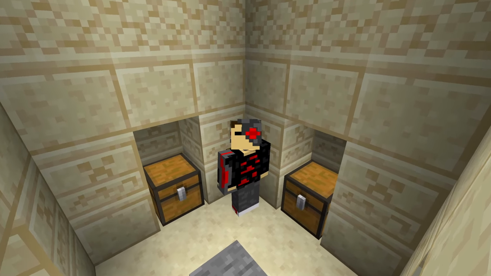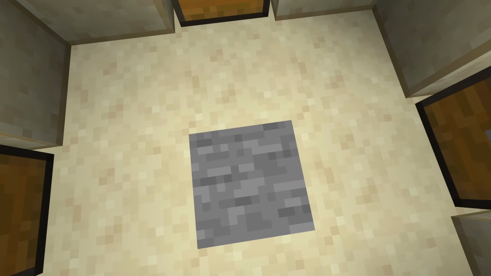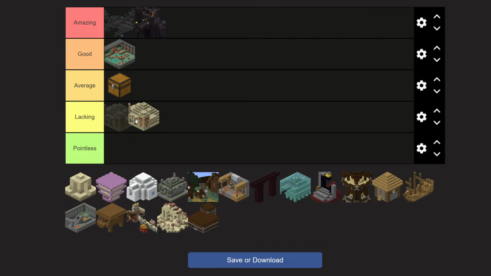However, you have to be very careful when you penetrate the hole because there's a pressure plate that has a bunch of TNT below it, so if that blows up, then all of your loot is gone. I think that this structure is pretty useful for the early game and offers some good loot, so I'll give it a solid good tier.